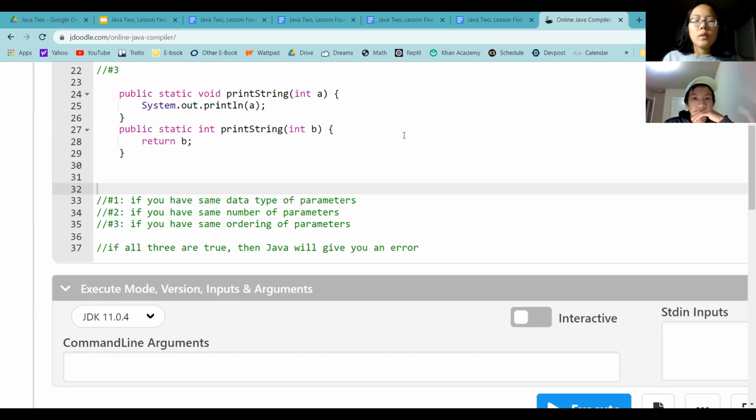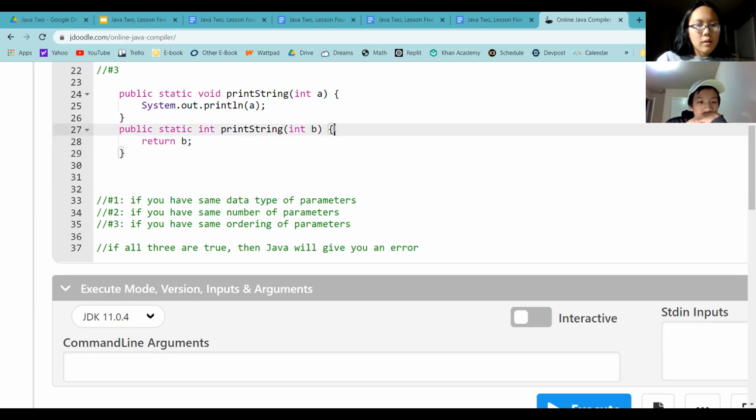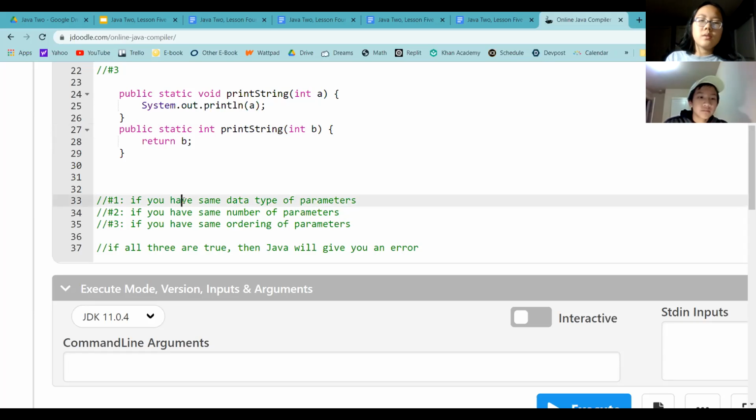So I see two people saying error, one person saying no error. And the answer is that there is going to be an error. Let's go through the conditions. First, if you have the same data type of parameters: yes, you do.